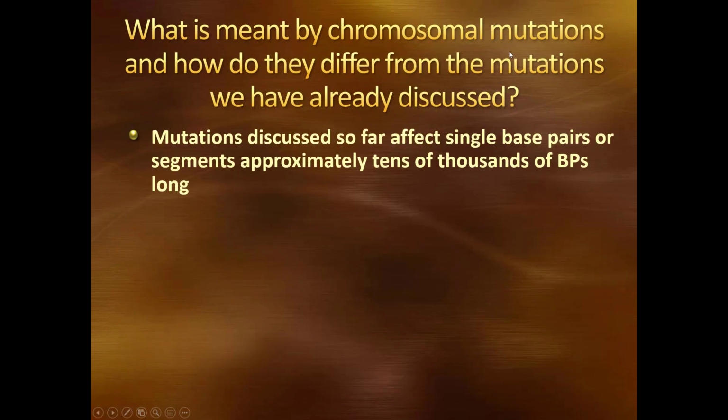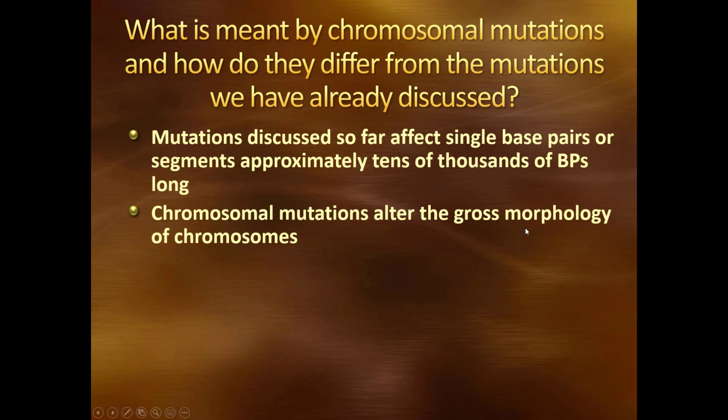So when we talk about these chromosomal mutations and how they might differ from the ones we've already seen, so far we looked at small changes that were typically point substitutions and single base pair, possibly very small insertions or deletions, but these things would be very small in scale. When we look at chromosomal mutations, we're often looking at things that you could actually see when you looked at the chromosome, because you could see length differences, or you might see some structural changes like a loop in the chromosome, or you might see an extra chromosome, or a whole other set of chromosomes. So here we're looking at much more large-scale changes to the genome.